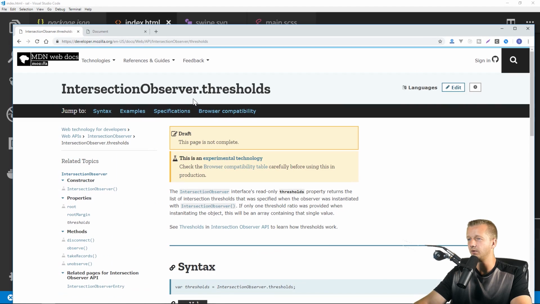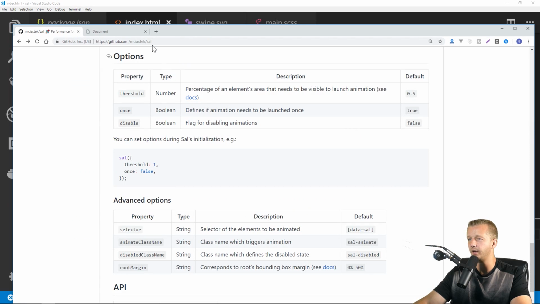All right, so if you want to look at the docs from end to end, you can see exactly what they're talking about, but we're going to leave that at 1. So basically, by adjusting that value, you can control when the element will animate based on how much of it's actually visible. Otherwise, if it's set at something less than 1, it'll start prematurely, and you may not want that.